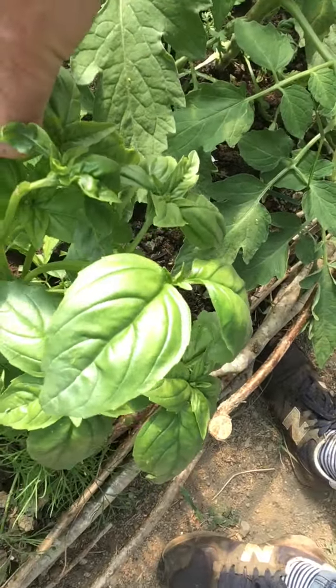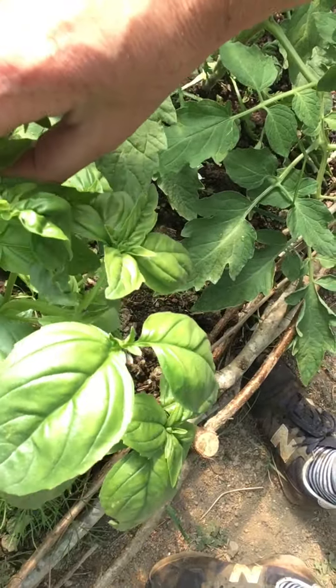These are going to keep trying to flower, so I'm going to keep pinching off the tops so that I get more leaf. And as I go I'm going to take off a few of the big leaves as well, but not too many — because you've got to remember that the plant is making its food through those big green leaves. That's how it's photosynthesizing, so you mustn't take them all off, just a few.